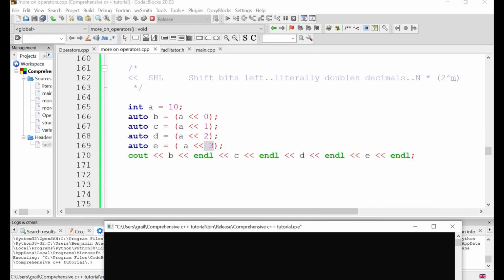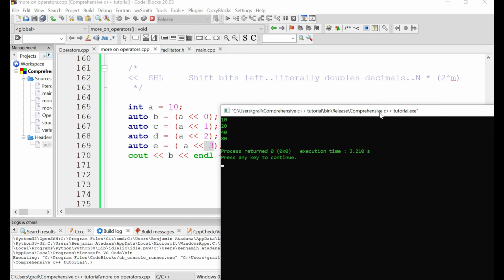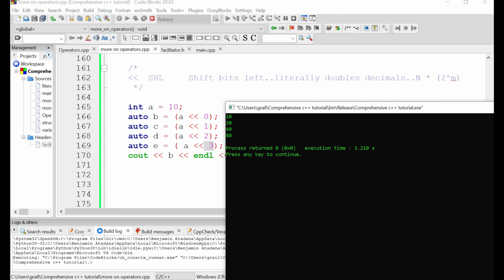Right, and what I did here is I just printed B, C, D, and E with end line statements over here to separate the lines, right? So that was what happened over here. Now let's see what happened. When A was 0, the same number was returned. 10 was returned. Now when A was 1, that means shift the bits to the left by 1. Then the number was halved. Sorry, it was doubled.